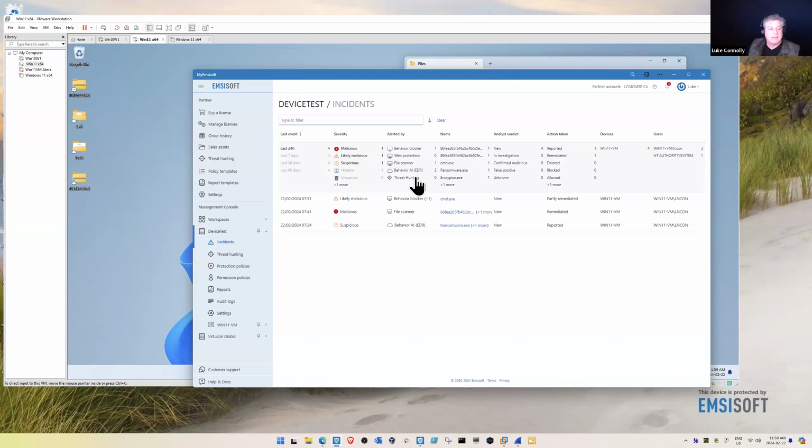And what does that mean? Sorry, just to interrupt you there. The behavior AI is only available in the enterprise edition, or is that the same one for the business? It's the same one for the business, but the log retention is shorter for business. And business does not have threat hunting. It doesn't. Okay, perfect. Got it.